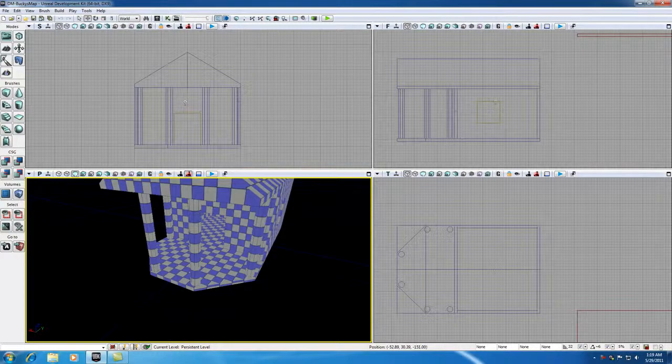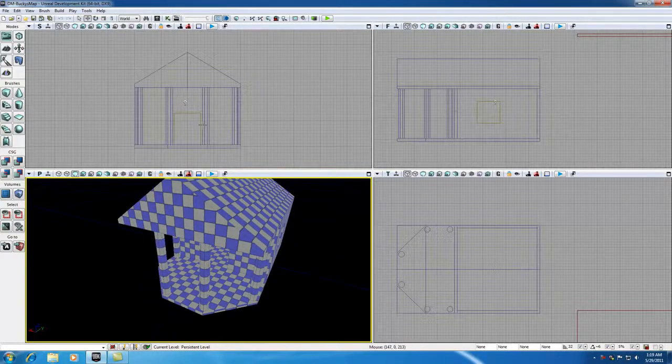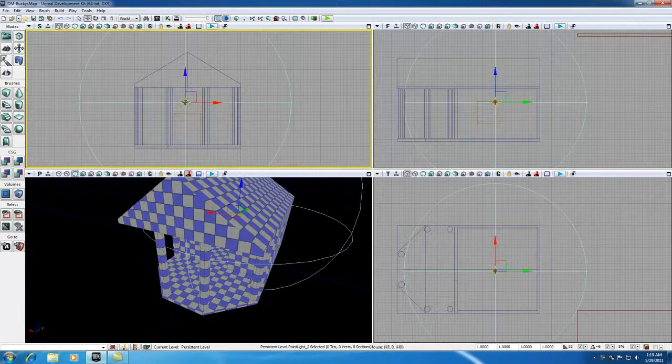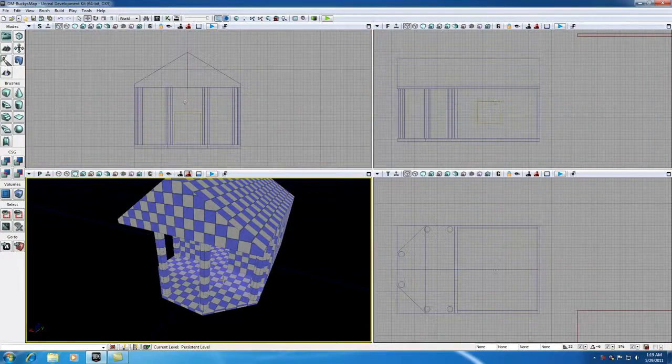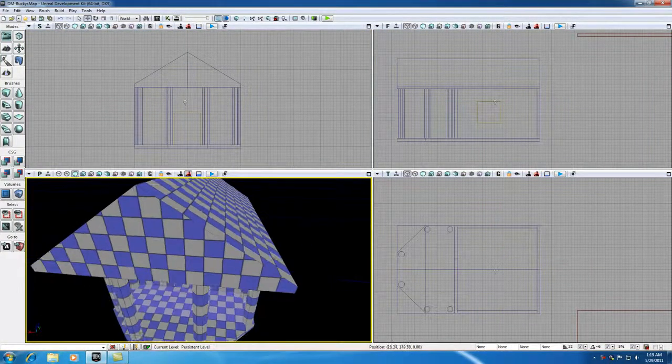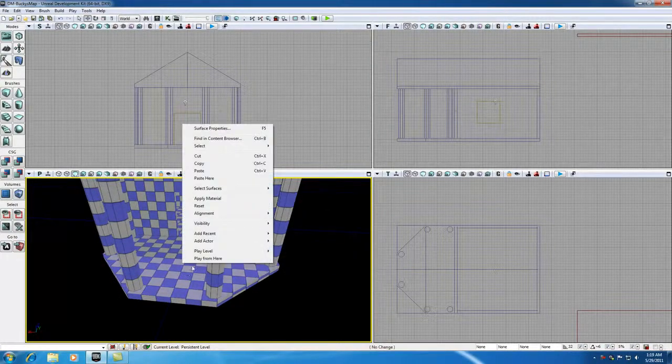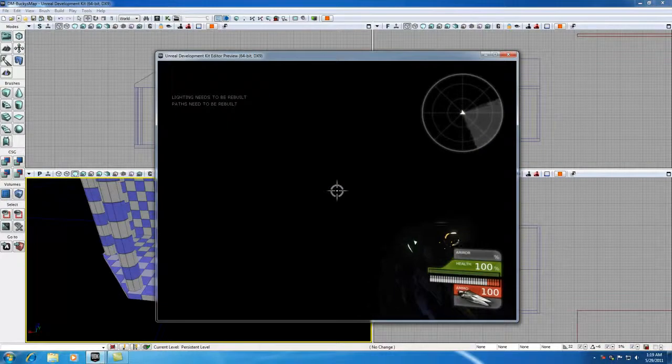Pretty cool, huh? So one thing that we could do after this is I want to make sure that my lighting is centered. So let's go ahead and center that light. And actually, I just moved my window. So actually, my lighting looks pretty good right now. So let's go ahead and test our final level. Of course, we didn't add any textures and stuff yet, but for the sake of this tutorial, I'm just going to go ahead and say this is final.